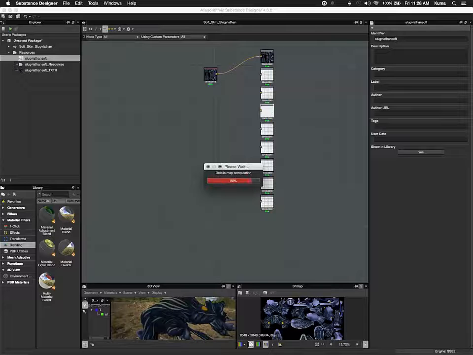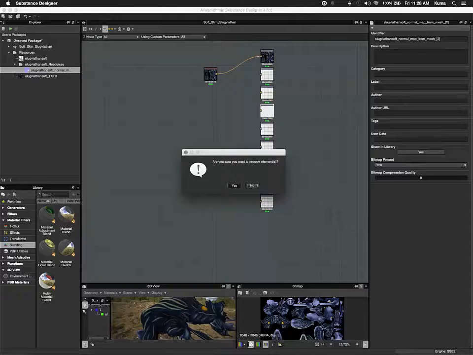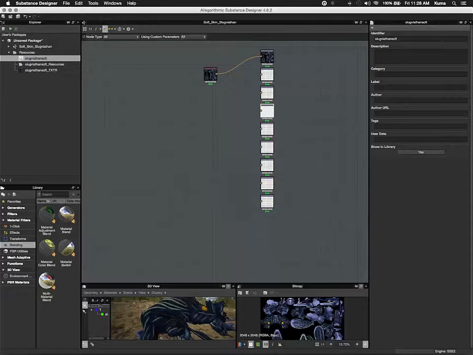Let's give it just 1 second. Let's go ahead and delete that, and we'll regenerate it. So let's remove that. Yes, I want to remove that. Let's go one more time.